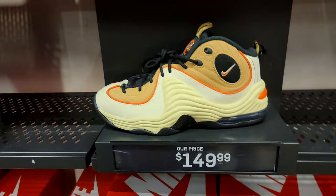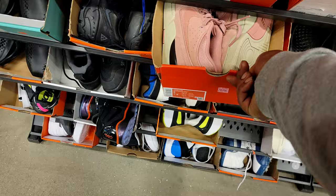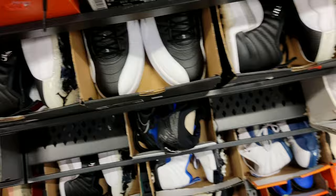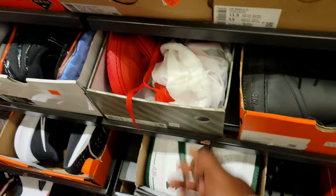So now we're at the hash wall, and let's see what's happening with it. They already got these Flight 88s in here with the suede on the hash wall. Got these KD3 guys right here. KD3s on the hash wall. All the Jordan 12 Low Golf Playoff guys. Plethoras of those. Man, from a distance, these look like a Yeezy too. 88, all reds, guys. Triple red, 88.